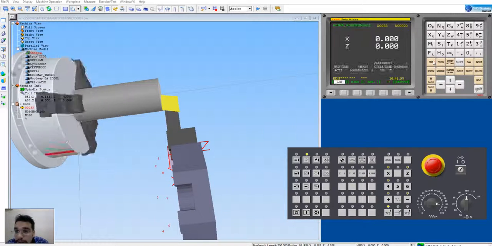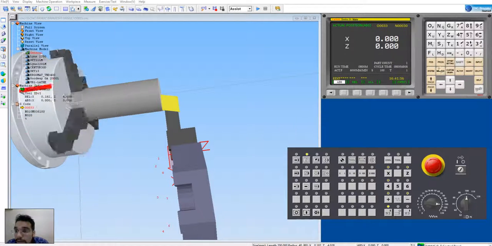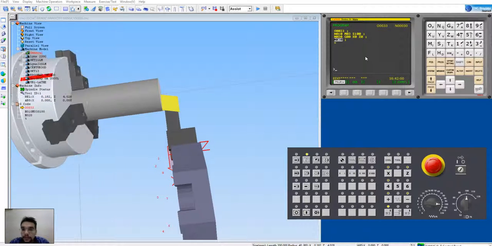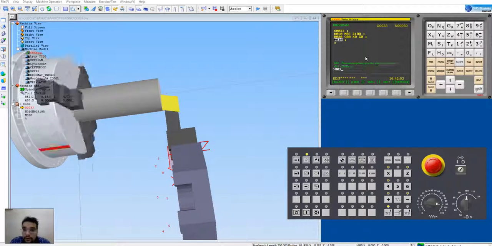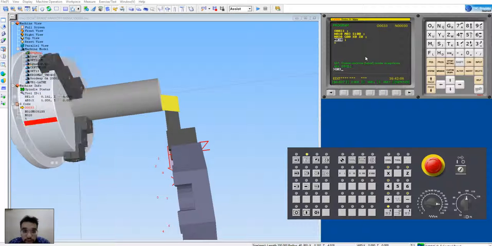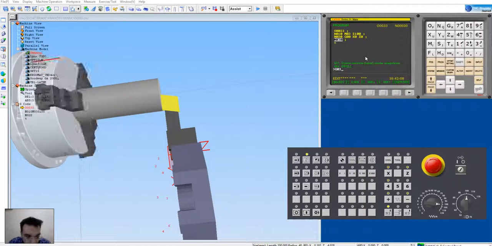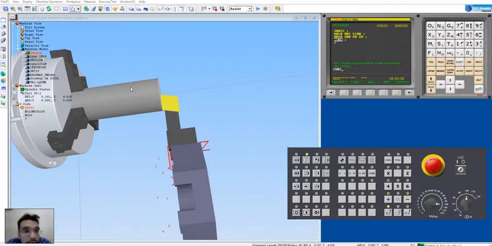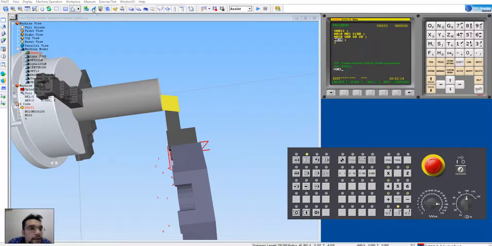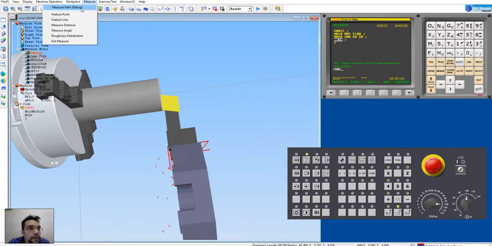Let me see where I am actually. It shows 0, 0. Yes, it shows 0, 0. And it's awesome. Let's make it 0, 0, G03, because I'm going to go counterclockwise. Let me just measure it. Let me stop it.